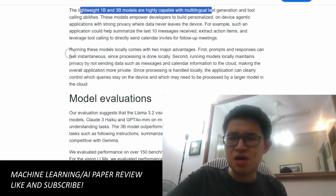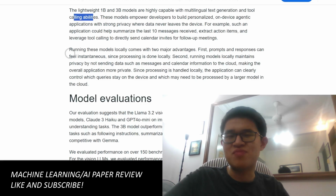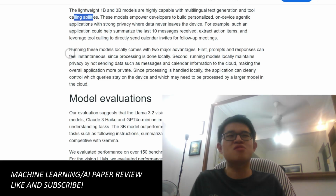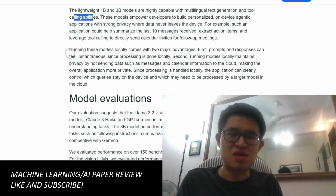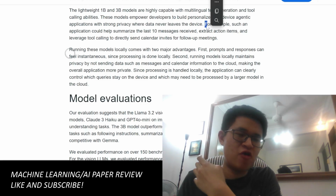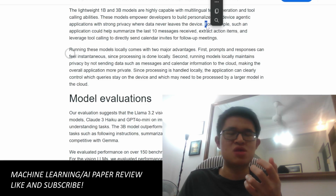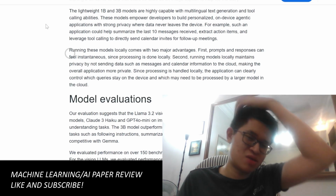Okay, right. And they say that their lightweight models are pretty good in multilingual text generation and tool calling abilities. Tool calling abilities, huh? So as for tool calling abilities, devices like the Rabbit R1 would probably use this sort of thing, right? But at that time it is just not as good, right? But I really didn't know. I'm just imagining stuff up right now, but essentially you can integrate these small models into your Apple or Android phone, and then you can be like, hi AI, can you pick up the call or make a call or maybe take a picture or something, right? So that's a possible application of it, I guess.